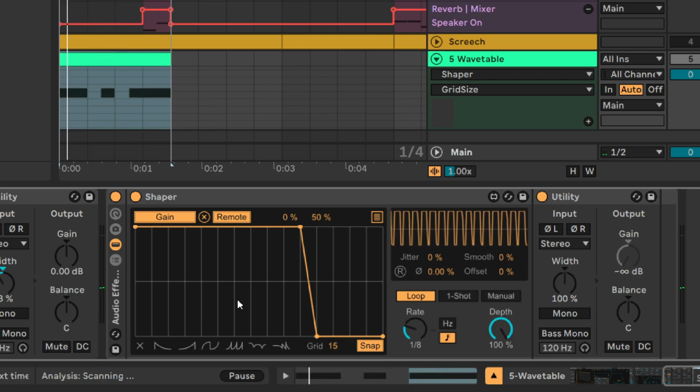The rhythm is fine, but the volume modulation range is still too large. I don't want the sound to be completely muted once the modulation curve is at the bottom, so I'm going to replace the 0% value with something else.